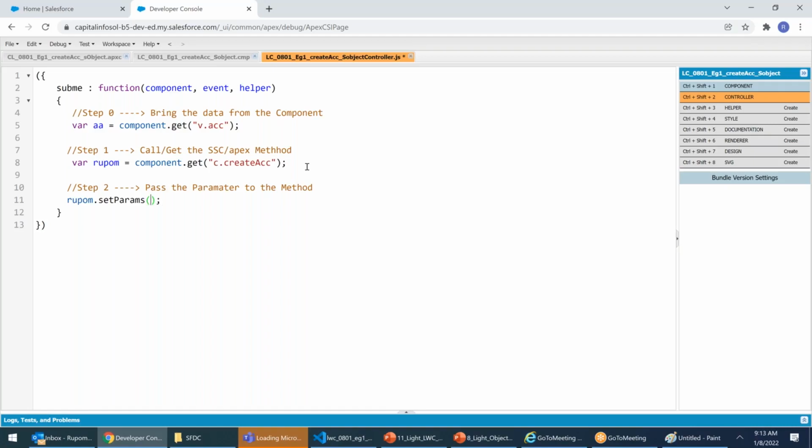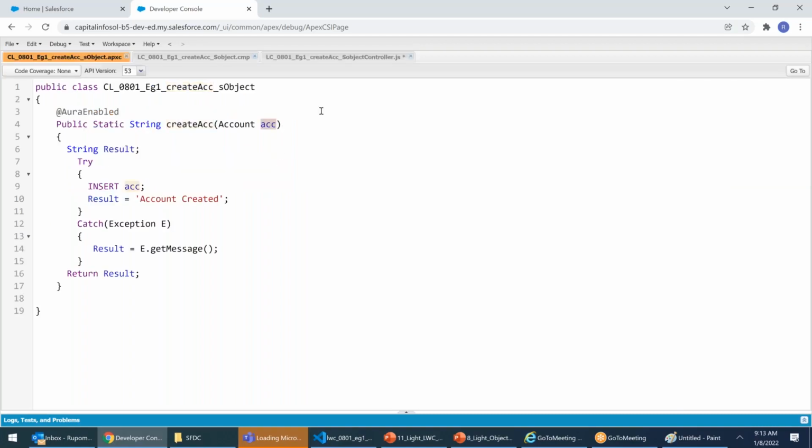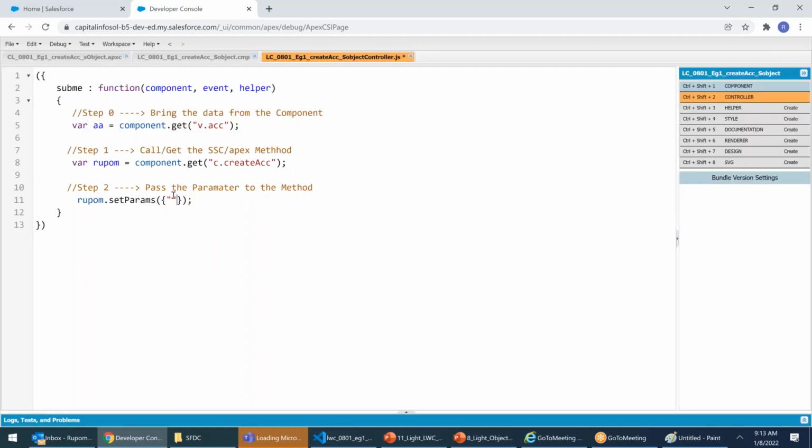In the curly bracket in a JSON format. What is the attribute there? The attribute in the class is acc. I want to pass what? I want to pass a. Whatever the data that was captured in the component was brought to the controller and stored in a variable called a. That I'm passing to the class method.